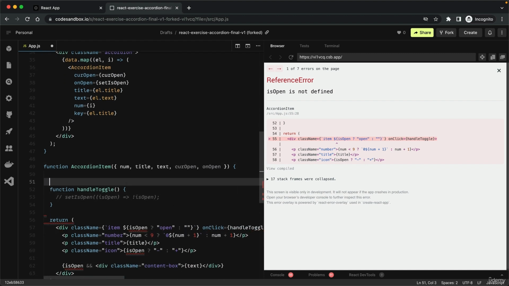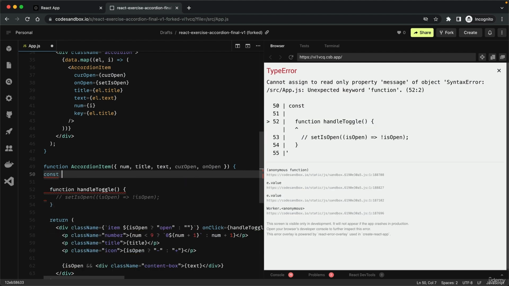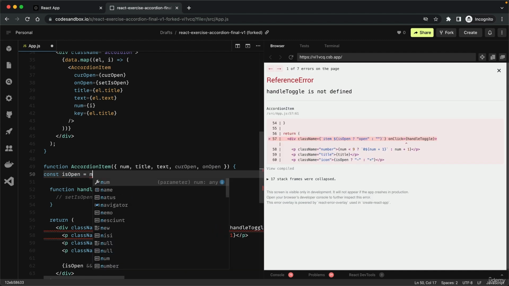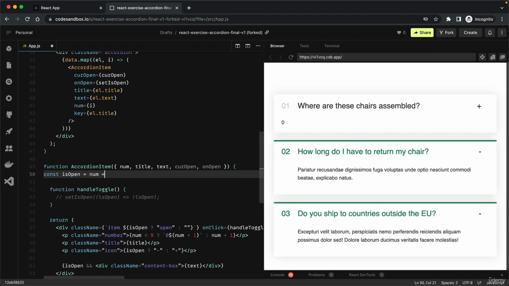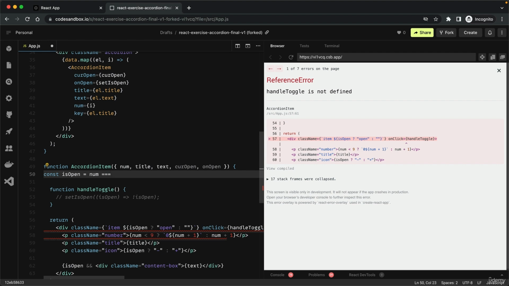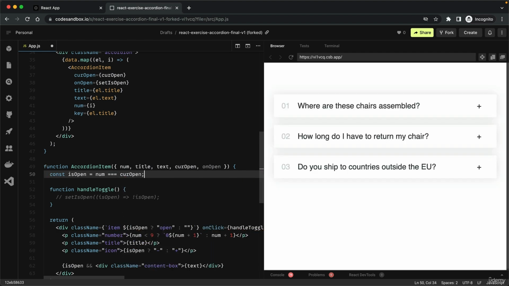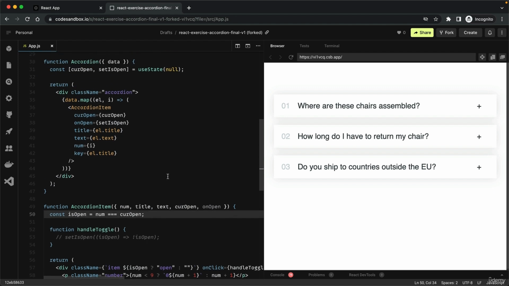And then here, as I was saying, we can basically calculate whether this item is currently opened or not. So we can say, again, isOpen, bringing back the variable name from before. And then if the number of this item is equal to the currently open one, so in that case, isOpen will be true, and then it will be, well, displayed as open.